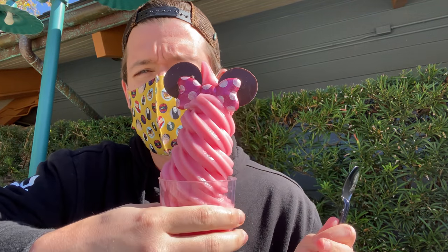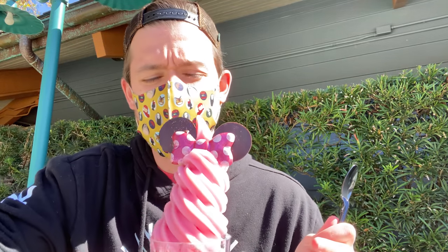All right, everybody, so here it is in all its glory, and getting this to a good filming location where I could sit down and enjoy it is an art form of its own. I am over by the recently closed Wolfgang Puck Express, my special spot, and let's dive right on into it. Like I mentioned, this is a secret menu item, and rumor has it it's not gonna be around very long, so if you want this, you gotta jump on it like this weekend.